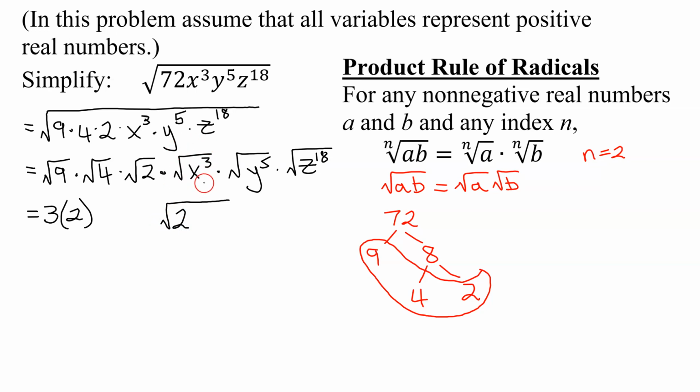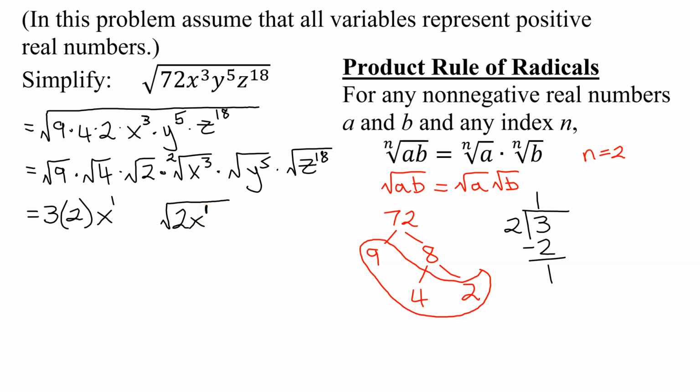Now, how do I figure out the square root of x cubed? I'm going to do it by the shortcut method, which uses the index. And what index are we too efficient to write up here? A 2. The shortcut method says you take the index and you divide it into the exponent on the variable. So 2 divides into 3 one time. 1 times 2 is 2. Subtract. I have a remainder of 1. The quotient is the exponent on that variable outside. So I'm going to have x to the first power outside the square root sign. The remainder is the exponent on that variable underneath the square root sign. So I have x to the first outside and also x to the first inside the square root.